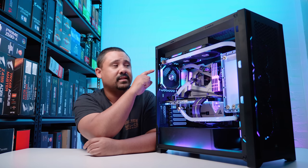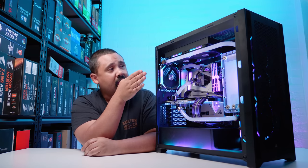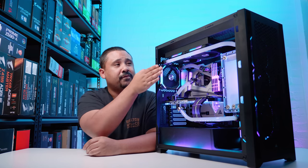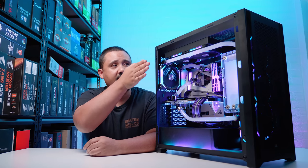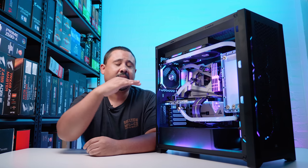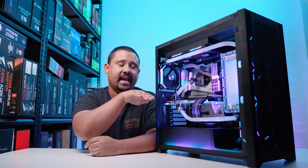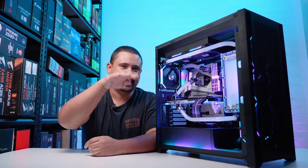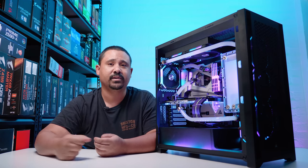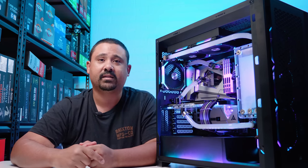If you had it oriented the way that I have, which I would actually recommend doing if you're doing a custom loop, I moved the radiator out to the 140 mil mount, which is further towards the edge of the case. And I made some custom metal brackets up the top that actually help fasten the other side of the radiator to the case so it doesn't sag down and fall away from the case and coolant goes everywhere and explosions and lots of tissues to clean up your messy opaque coolant.